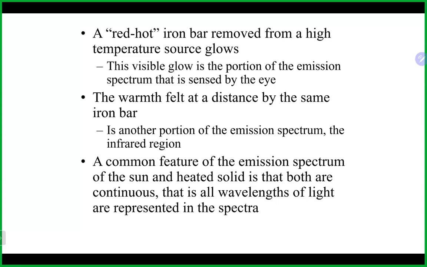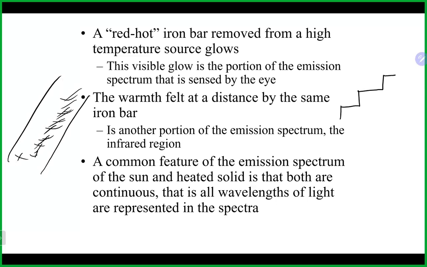And if you remember last time, we talked about the idea of quantized energy, which is like that staircase example going up and down stairs, where you're either at one energy level or the next. A continuous spectrum, like you see with the sun and heated metals, is more like a ramp. If you were walking up a ramp, you could stop anywhere along the way and have no problem. Unlike stairs, which are a more quantized version of energy, where you have to be on this step or that step, or otherwise you're going to fall.